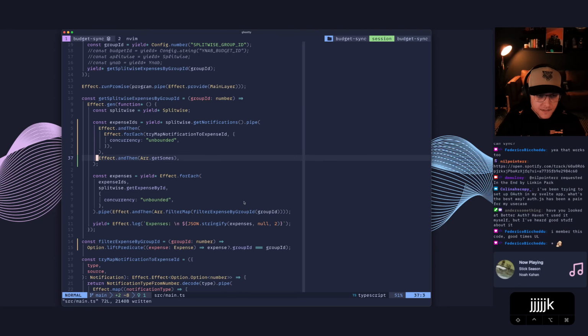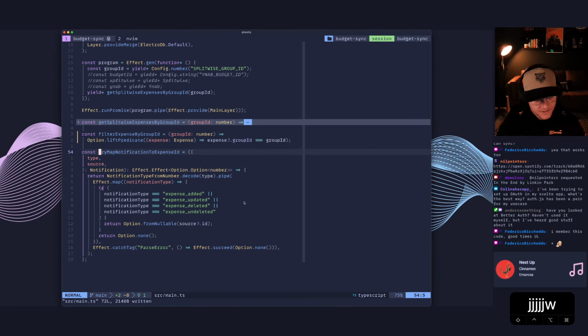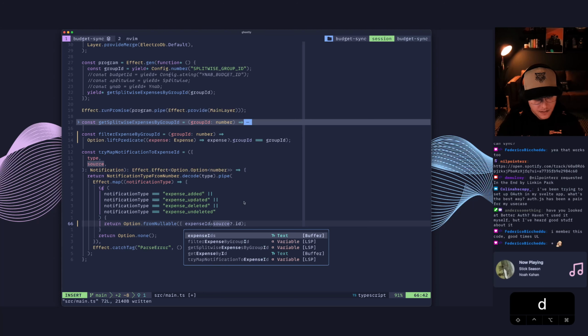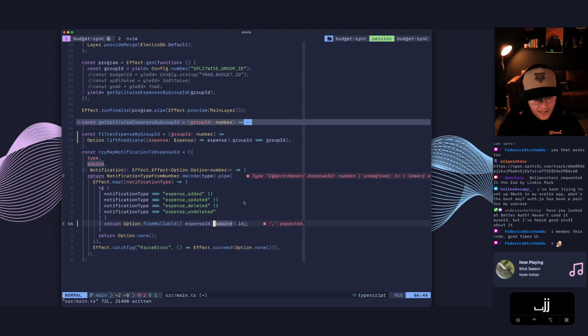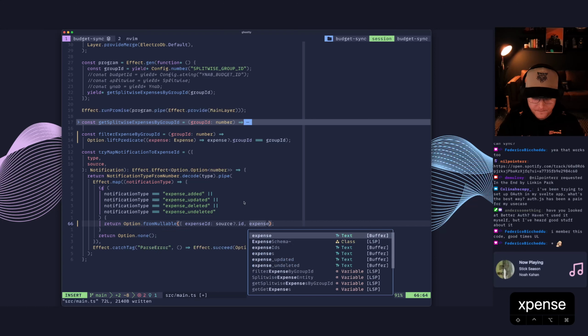So one thing we need to do as we're processing notifications, this try map, we need to return an object that's more like expense ID would be that, and the notification or expense type.